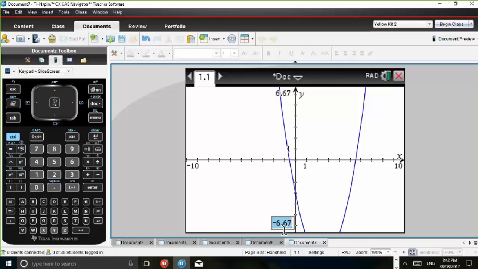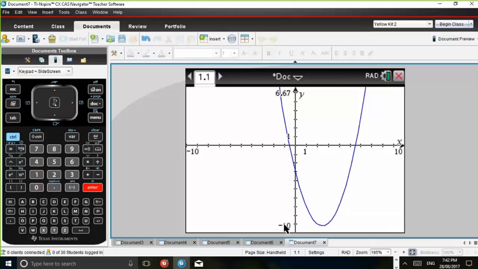So you can make it say -10, for example, and press enter. And the other thing you can do is, with that opened up, you can press tab and it will take you around through those 4 endpoint values which define the window. So that's quite useful to know.